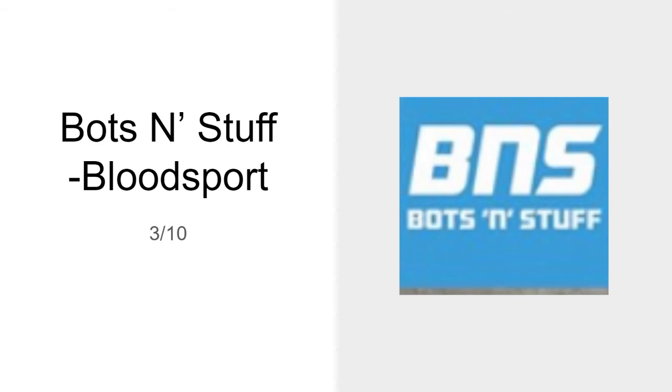Oh gosh, bots and stuff. What a disappointment. I get that bots and stuff isn't specifically the Bloodsport team, but the Bloodsport logo is so cool. It's just the bots and stuff logo is so boring. It's blue. BNS, and it reminds me of BNL from like Wall-E and stuff. I don't know. Kinda gross. But like I said before, the Bloodsport logo is awesome. It's just a shame that this logo is so basic. 3 out of 10.